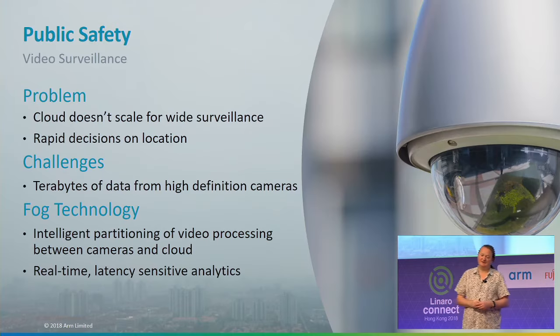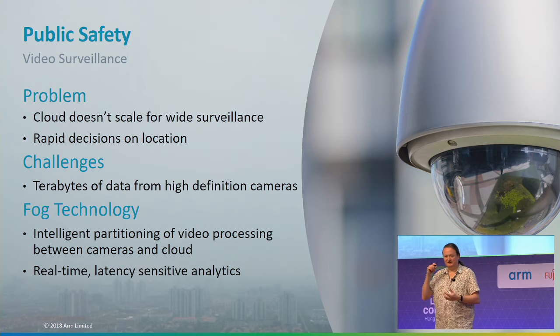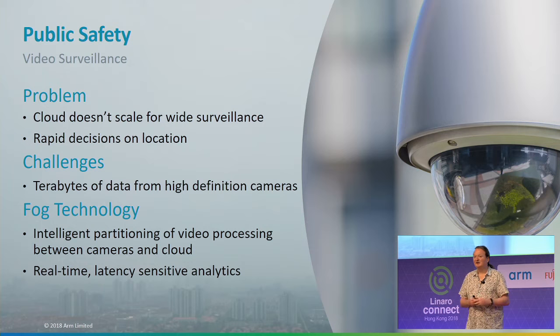Video surveillance. So when you think of the amount of data being generated by HD cameras, streaming all of that data to a cloud service is not going to be cost effective, and there probably isn't enough bandwidth in the world to be able to do that on a city scale. So processing in the fog enables you to make local decisions about which data needs to be stored into the cloud. You can do smart things like image detection, pattern detection, using local processing nodes before you need to move any data up into the cloud. So they can intelligently partition local processing and cloud storage.